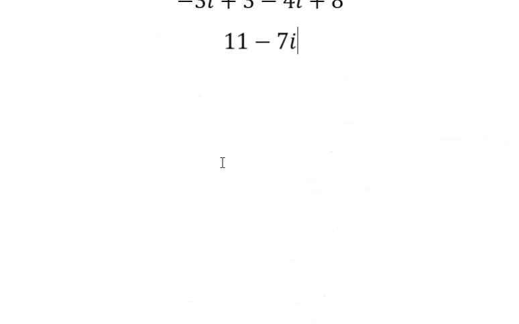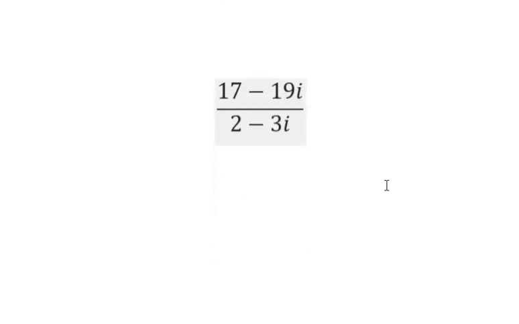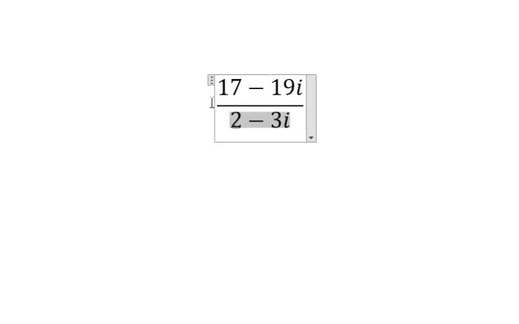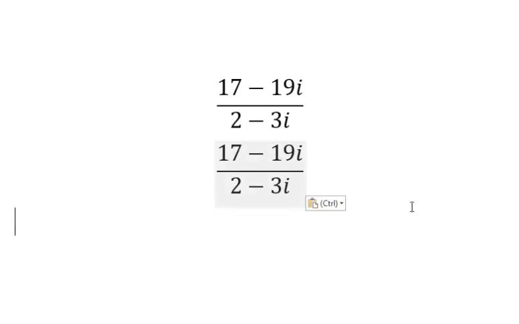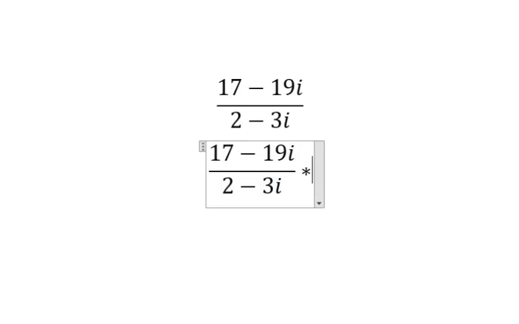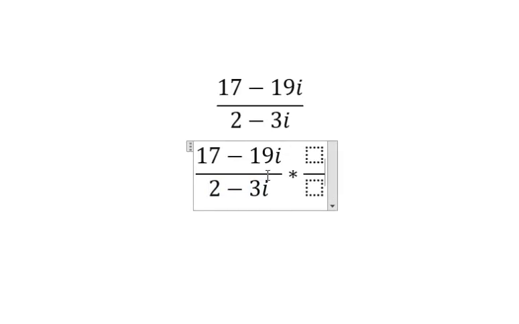Now the next exercise we're going to work with is basically a rationalization. We are asked to rationalize this thing, to transform it into a rational. This denominator shouldn't be a complex number. That's kind of like the goal. We need to get rid of this thing. So what we're gonna do is we're gonna copy the same operation, and we're gonna multiply the whole fraction with the conjugate of the denominator.